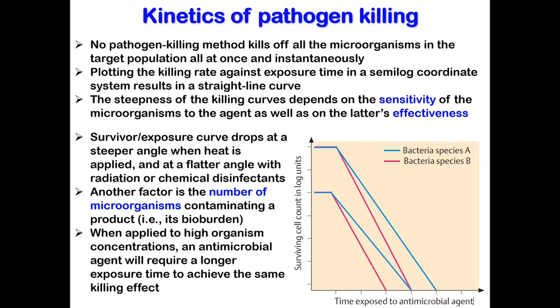The steepness of the killing curves depends on the sensitivity of the microorganisms to the agent, as well as on the agent's effectiveness. The survivor exposure curve drops at a steeper angle when heat is applied, and then at a flatter angle with radiation or chemical disinfectants. Another factor is the number of microorganisms contaminating a product, so we call that the bioburden. When applied to high organism concentrations, an antimicrobial agent will require a longer exposure time to achieve the same killing effect.